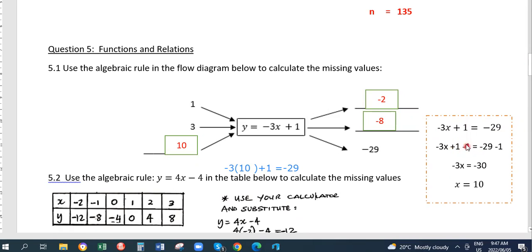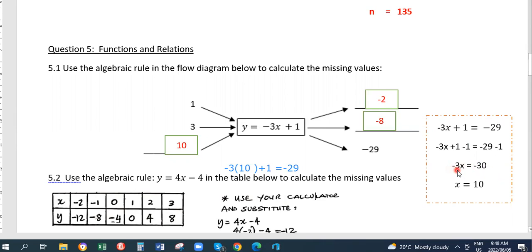So if I put in a negative 1 here, I have to put the negative 1 here as well. So notice a negative 1 and a negative 1 will give me a 0, which means I won't have any 1s here. But -29 minus 1 is -30. They're all negative numbers. We're not multiplying here, so be careful. If you're unsure, you can punch it into the calculator. -29 minus 1, you're going to get -30. Now, to get rid of the -3 in -3x, we divide by -3. That means you've got to divide both sides by -3.